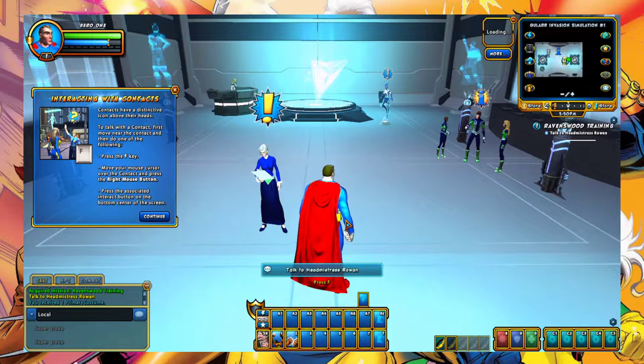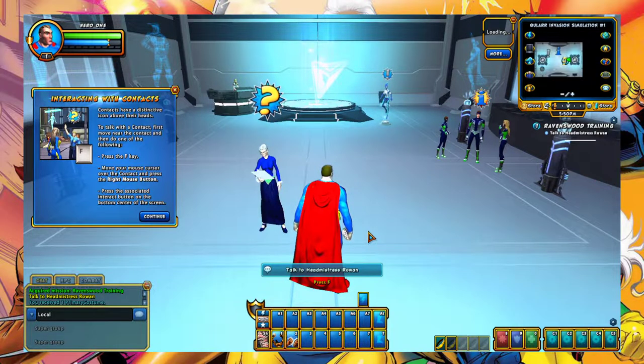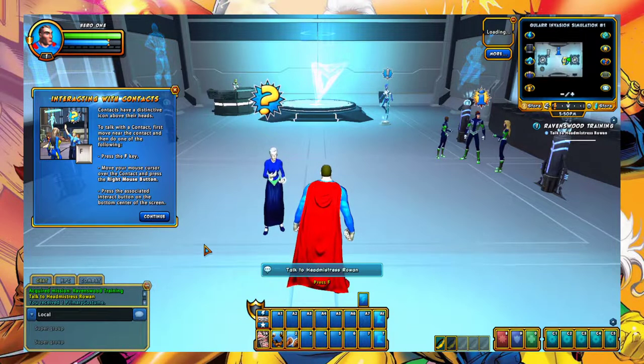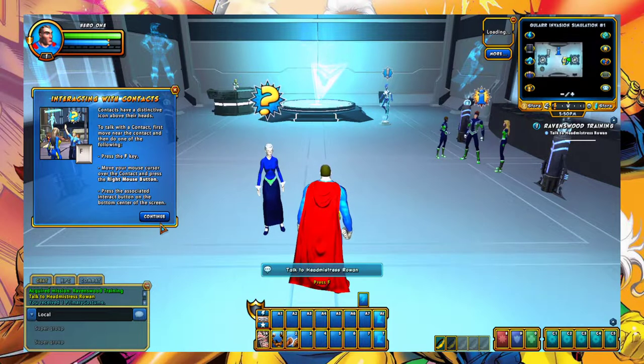Contacts have a distinctive icon above their heads. To talk with a contact, first move near the contact and then do one of the following. Press the F key, or move your mouse cursor over the contact and press the right mouse button. Press the associated interact button on the bottom center of the screen.